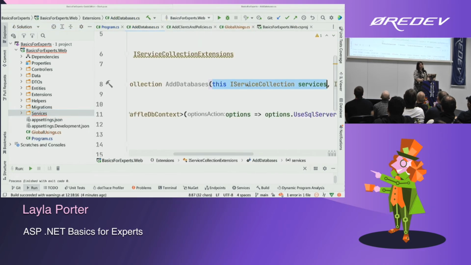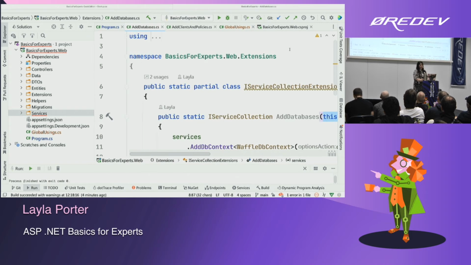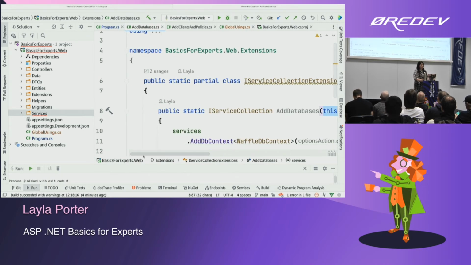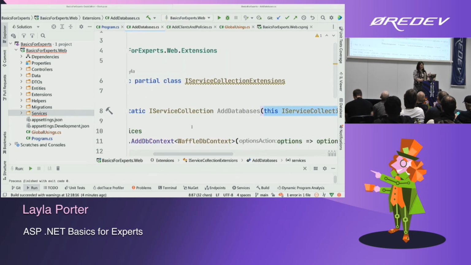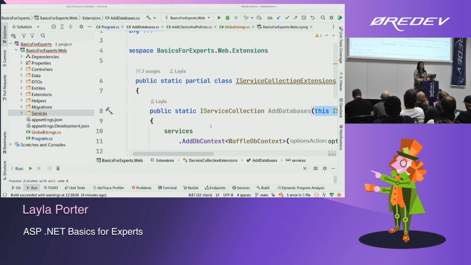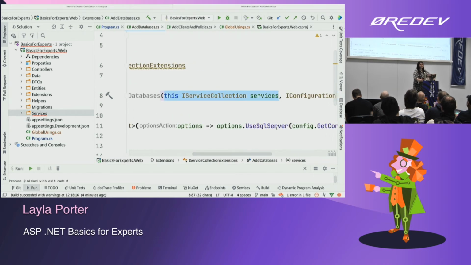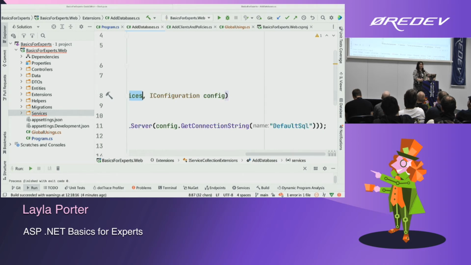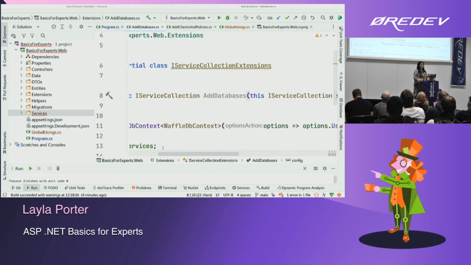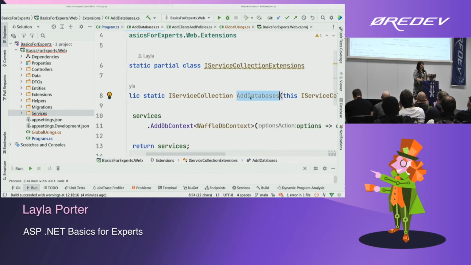Let's close this. Now you can also add your databases in the same respect. So I have an extension of IServiceCollection, and I can add services.AddDbContext. We already have an extension for your DBs, and this one is SQL. You can see I'm using the SQL Server handler there, and then I go and get this from my configuration and my user secrets, etc. But I don't have my config available here, so I need to pass it through. And you can totally do that with your extension.